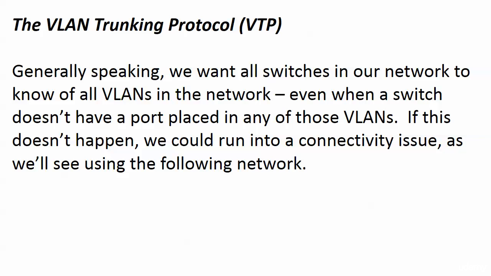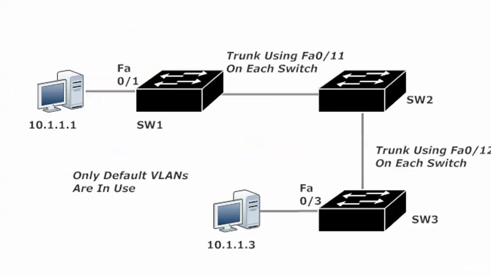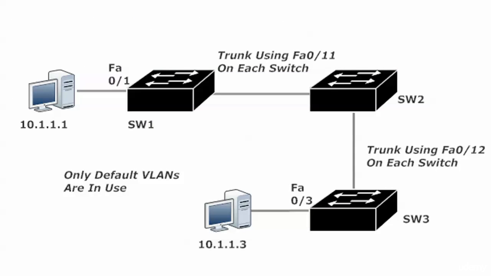but generally speaking, we want all the switches in our network to know about all the VLANs in the network, because if that doesn't happen, we could run into an unexpected connectivity issue. And I knew I'd have to move this over a little bit because there is a lot going on here.